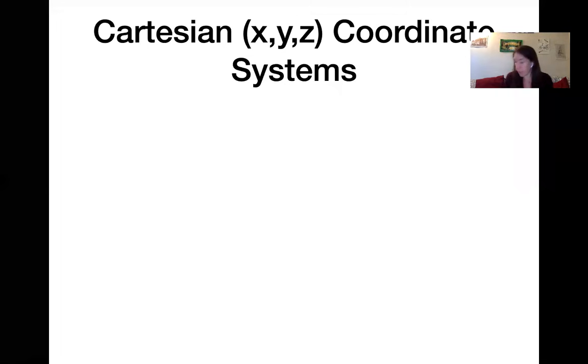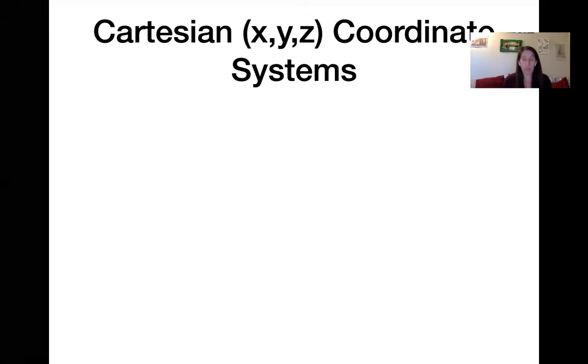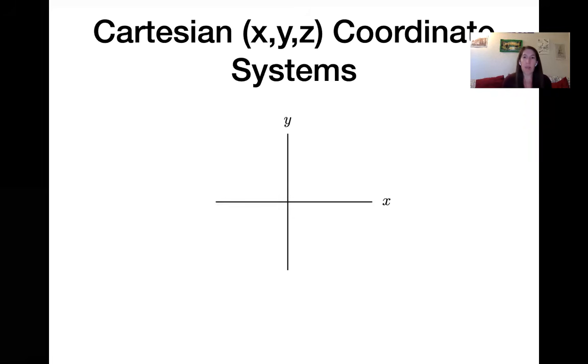In this video, we're going to discuss Cartesian coordinate systems and drawing vectors on such coordinate systems. And by Cartesian, that simply means the standard XYZ coordinate systems that hopefully you're all quite familiar with. Right, so this is an XY plane. If I wanted to draw the Z axis, it would be coming out of the board directly at you. So can't really draw that too well. So for now, I'll just stick to 2 dimensions of X and Y.